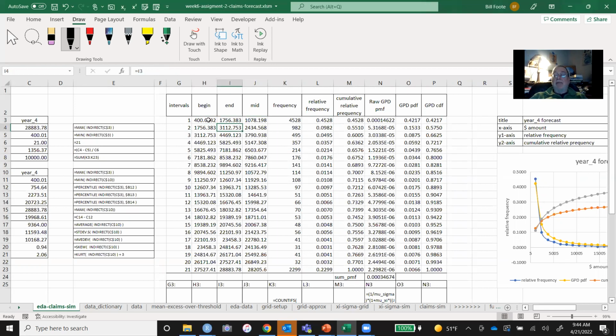And we have these non-overlapping intervals. It turns out, using COUNTIFS with two conditions, the condition for the beginning and the condition for the end, one is greater than or equal to, that's the beginning, and less than the end. Then the next one down is equal to the previous, and so on. We build the non-overlapping intervals that way. The COUNTIF basically shows that most of the instances of the forecast are somewhere between 400 and 1700.